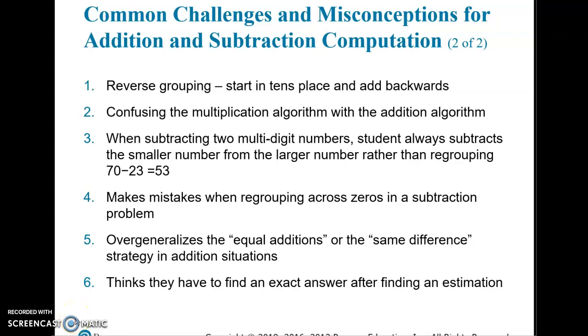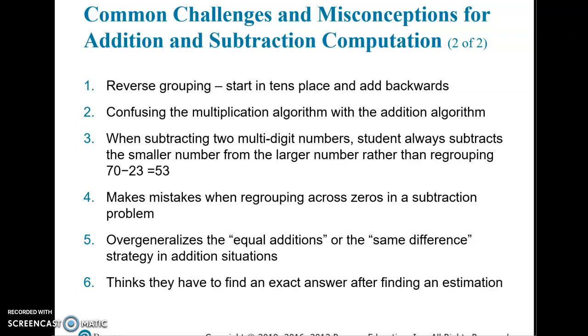Number 3, start with a reminder about subtracting from 0 or other smaller numbers. Show 3 cubes in your hand and ask, can you take away 5? Number 4, have students use estimation to check for reasonableness of an answer. Number 5, have students use concrete materials to represent the quantities and solve the original addition problem.